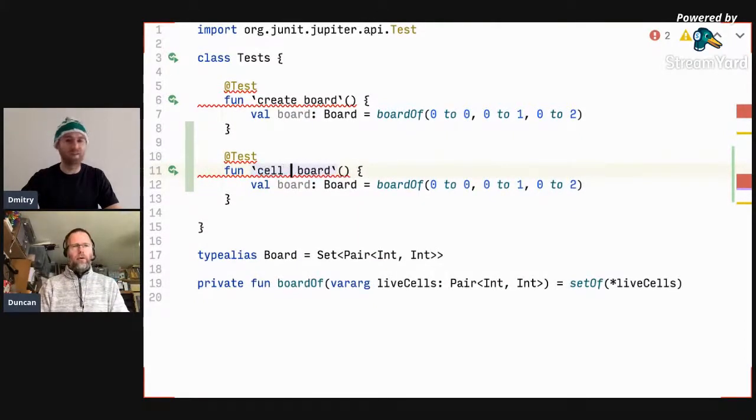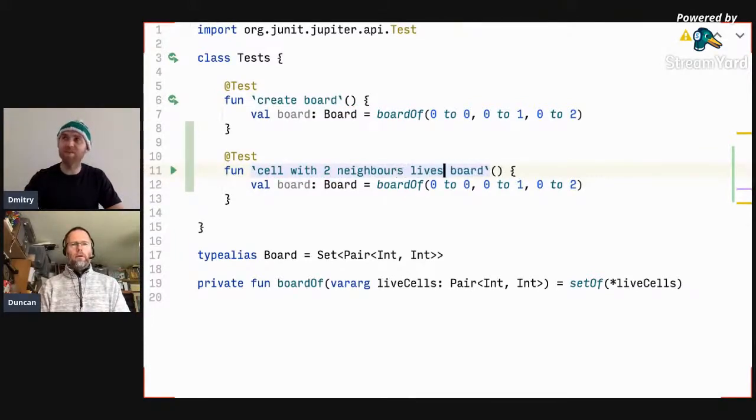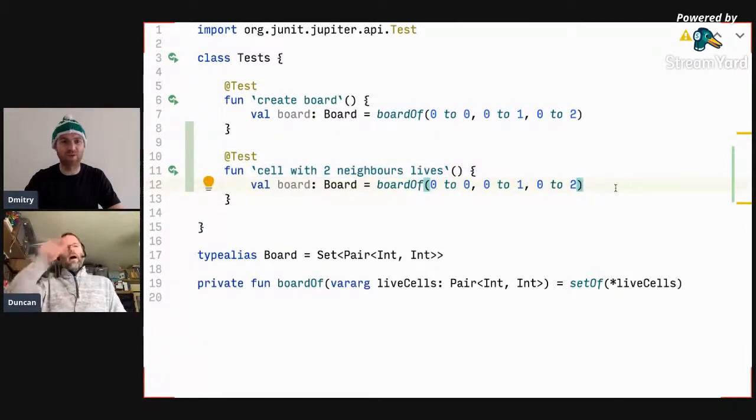Cell with two neighbors. That's an interesting thing. I was usually starting with board evolves, empty board evolves to an empty board. That was my favorite thing to flesh out the whole evolution or whatever we call it.